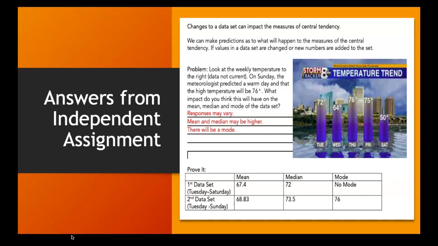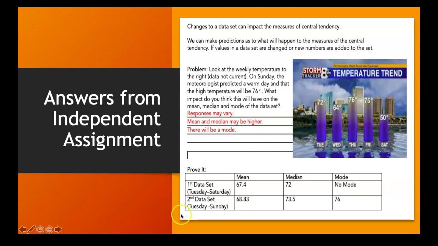So the mean for our first set of data, Tuesday through Saturday, is listed here. We have a mean of 67 4/10 degrees, a median of 72 degrees, and there is no mode based on our data. Now, perhaps you may have a median of 76. If you did, the most common error was you did not change or place your data in numerical sequence. So you always want to make sure it's in numerical order, whether ascending or descending, it needs to be in order.